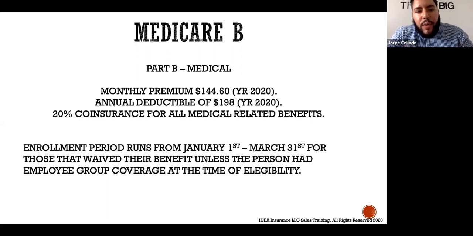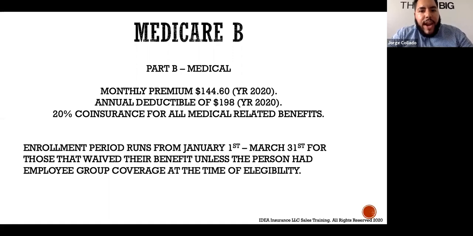And you will have a 20% co-insurance, which could be a lot of money if you don't have anything else to go with your Medicare. So still you'll be liable for a lot of expenses if you only have A and B. That's why we recommend people to get on Medicare Advantage or to try a Medicare plan. We actually let them know that they need to have something else to supplement all these extra expenses that they have with only Medicare A and B.